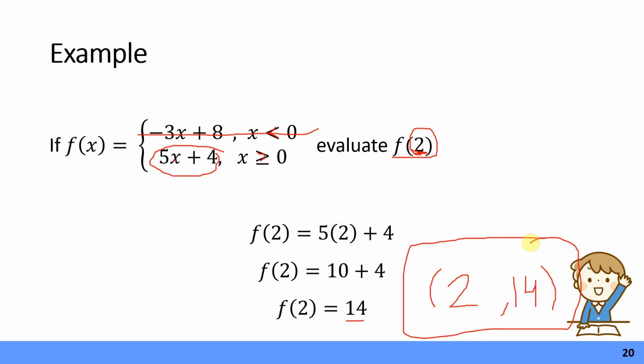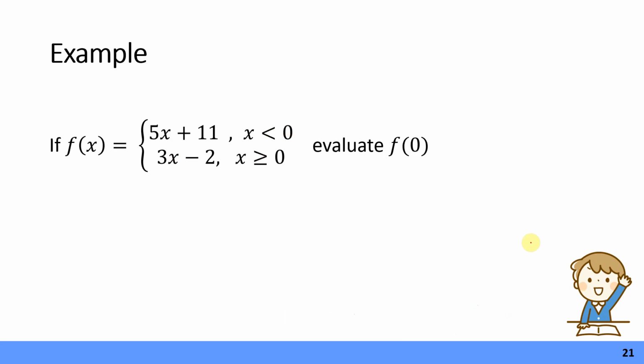All right, we're going to do one last one. Just for fun, right? So again, here we have another piecewise function. It consists of 2 different pieces, but now they're asking me to evaluate f of 0. Here's my question to you. Which one should I use? What do you think? So is 0 less than 0, or is 0 greater than or equal to 0? What do you think? Okay, this is a tricky one, right?